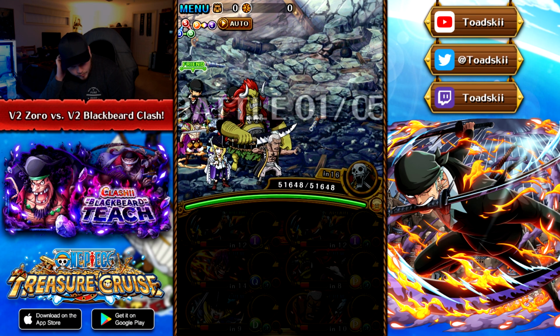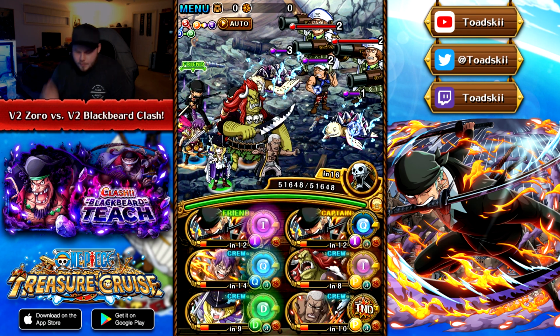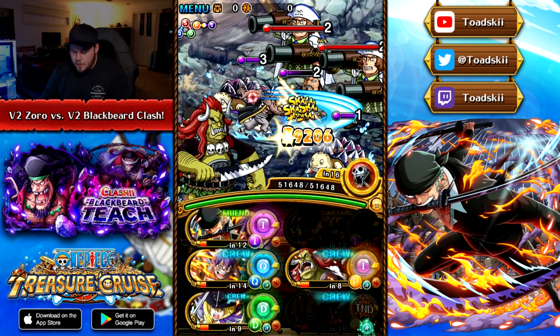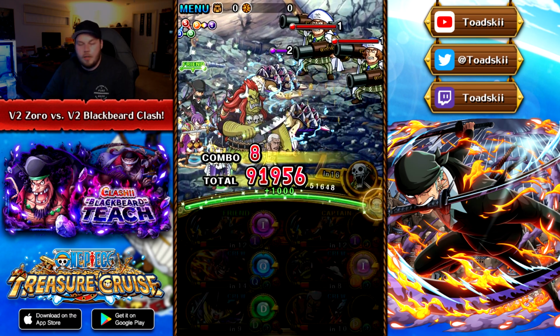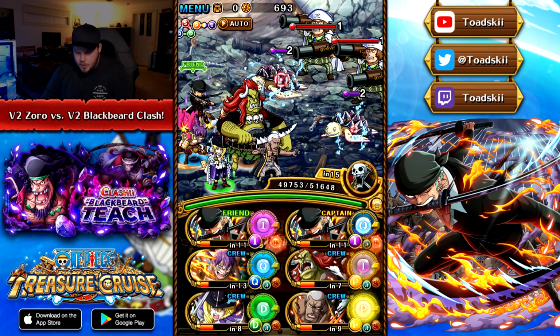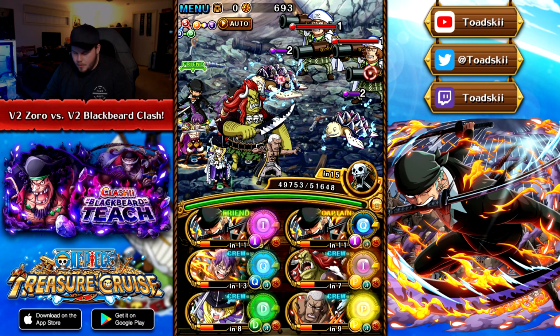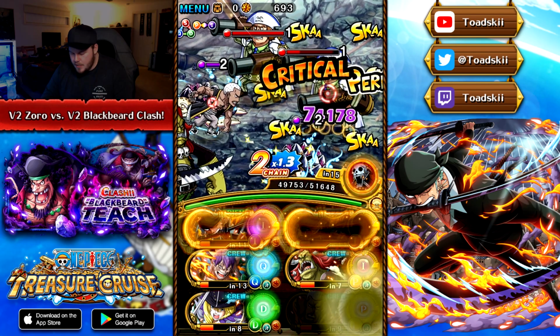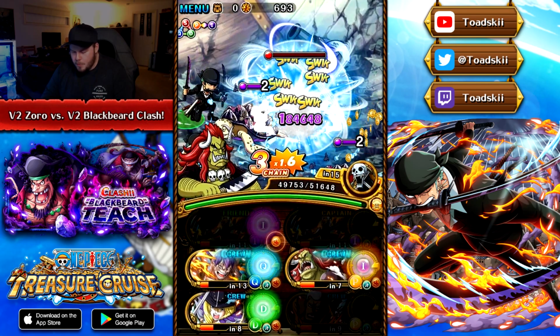So stage 1, we've just got some turtles and some regular mobs. This is obviously going to be our stalling stage, of course. But man, I really wanted to use V2 Mihawk for this stage. Unfortunately, on the final boss fight, if you use an attack boost or an orb boost, he removes your beneficial effects and shuffles your orbs around as well. So V2 Mihawk didn't really make a lot of sense for this particular boss fight. That's why I opted to bring ZORO.